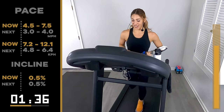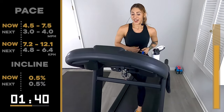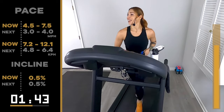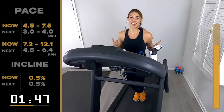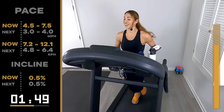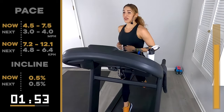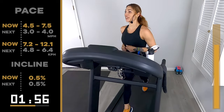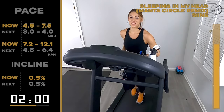Keep going, keep going. We're halfway there, minute and a half. I wanna hear, what was your favorite? Let me know, because everybody grew up in a different time period, right? What was the style for you? We should have like a lookbook. Bring it back to the 90s, what's a 90s workout look? I think it's just like t-shirt and shorts.